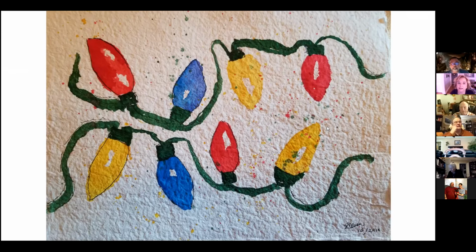Those old bulbs, you can see through them even though they're painted a certain color. We still use lights like that on our tree. We get a real tree and we use the old fashioned bulbs like that. I used these for most of our lives, but in recent years we've gone to using a pre-lit tree that has different kind of shaped bulbs on them. My dad used to get frustrated because when one would go out, the whole string would die. And then he'd have to try every bulb to get it to light up again. I've been there, done that. Yeah, we all have. Okay, see what I have. Our grandchildren won't understand that.